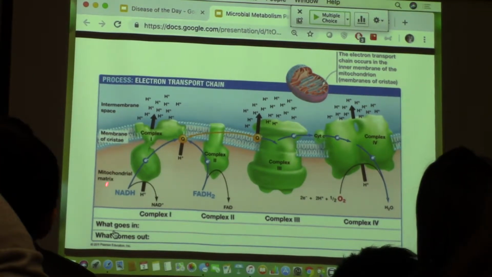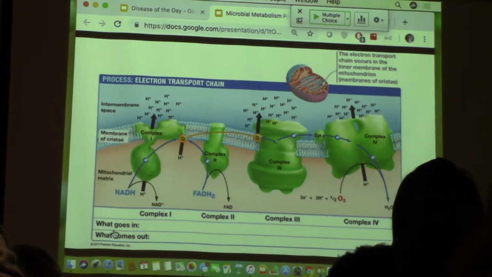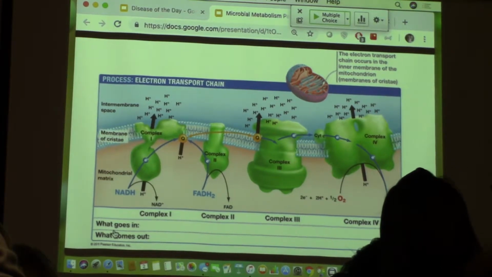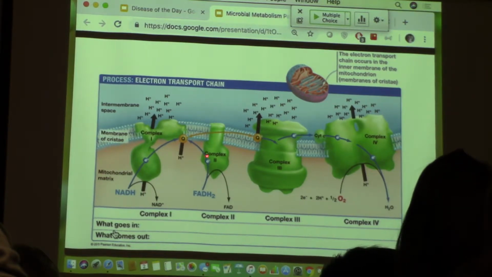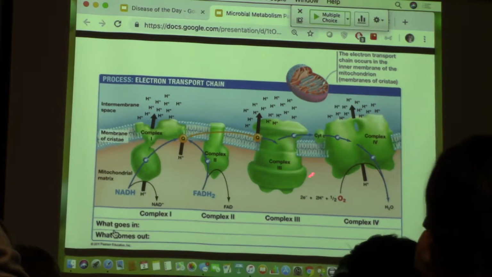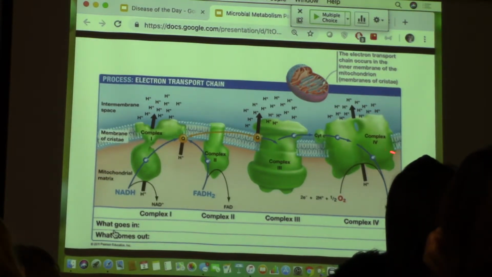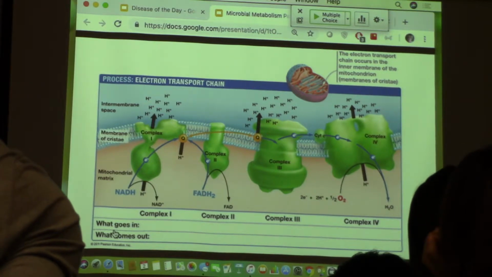So let's review. So here's our NADH. Remember we made a whole bunch of these in Krebs cycle? And we had 2 that we made in glycolysis. So there's lots of energy here. Here's our NADH. It's dropping off its electrons. The electrons are traveling down to lower and lower energy levels. Cytochrome Q is a transporter, so it's going to shuttle the electrons to complex 4. The electrons end up on oxygen. We make water. It's all good, right?